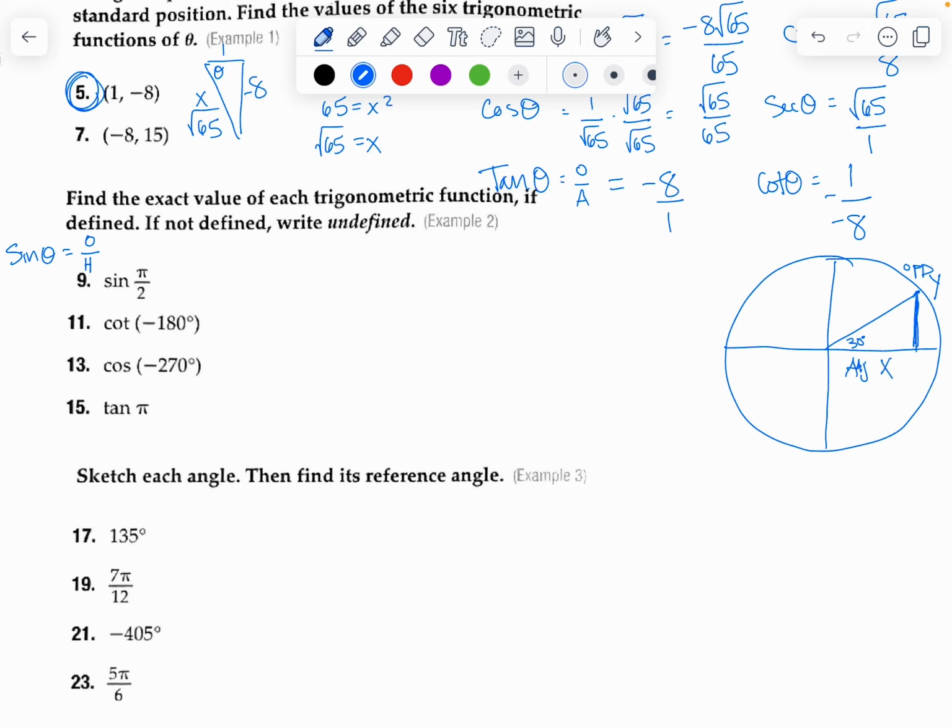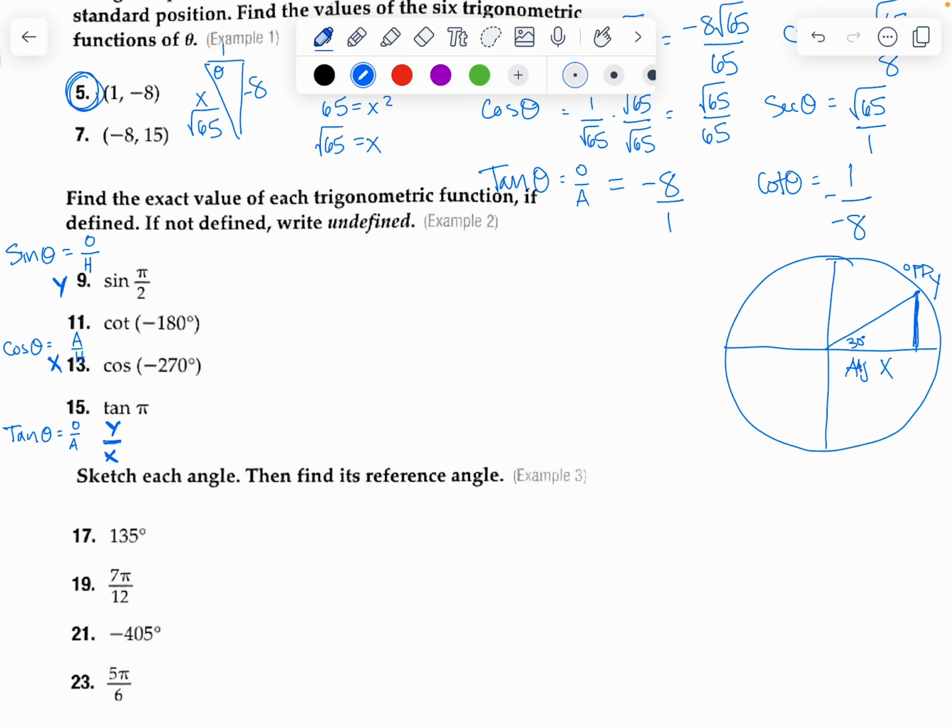So from now on, anytime you see sine, you should be thinking, okay, what's the y value? Anytime you see cosine, you should be thinking, okay, what's the x value? Because the ratio for the cosine of any angle is the adjacent over the hypotenuse. And then, of course, for tangent of any angle, the ratio is opposite over adjacent. Opposite being the y value, adjacent being the x value. So anytime you see tangent, you're thinking y over x. Okay, we'll get to reciprocal trig functions in a moment.